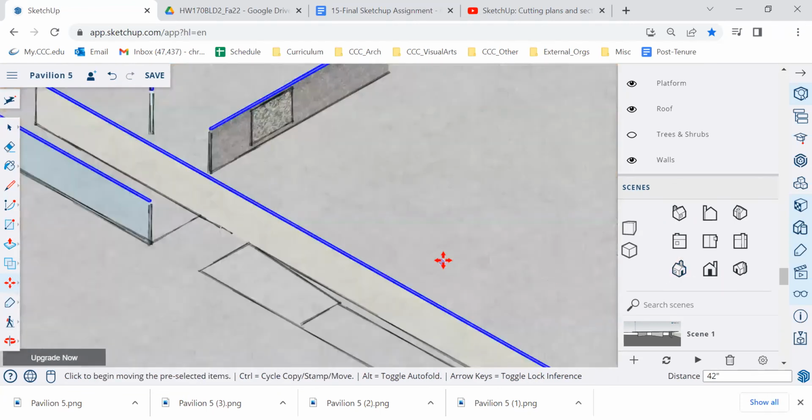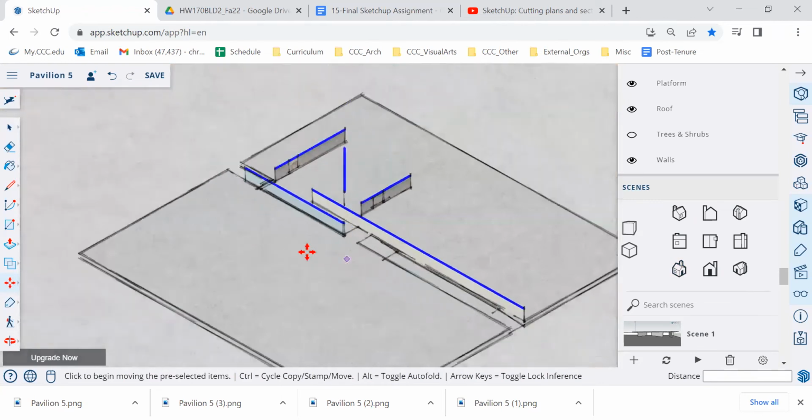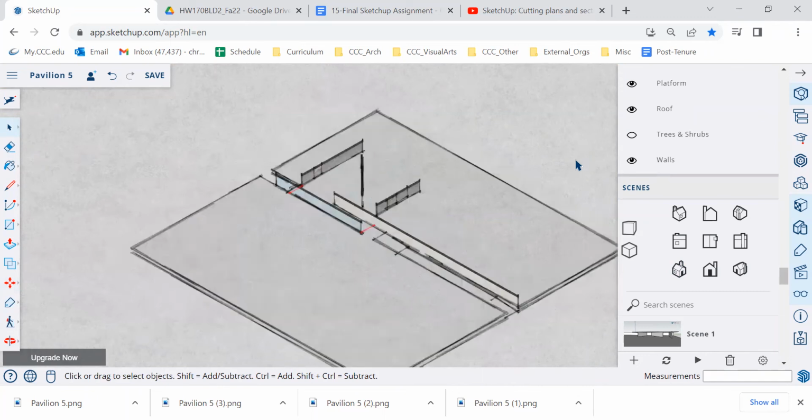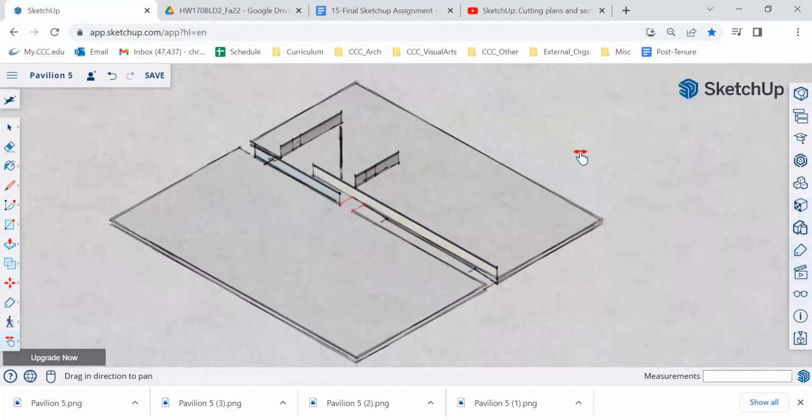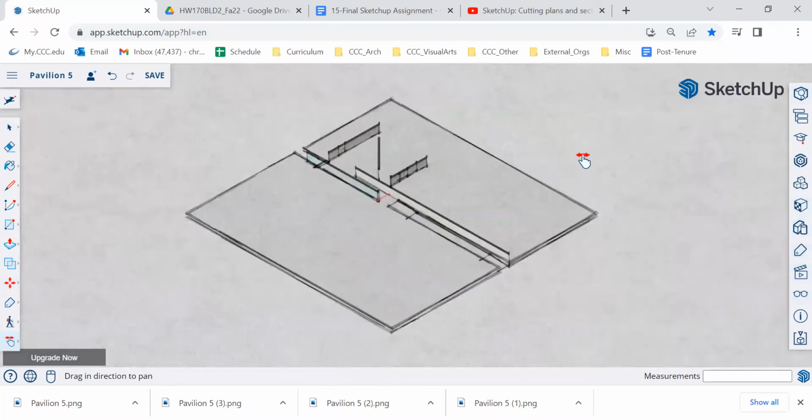Okay, so now I'll see almost the full wall. And I'll go back to my 2D view. And I've already got the style set, the one that I want to use. I'm going to get this a little bit more centered in the window. And I'll go ahead and create a scene for this one.